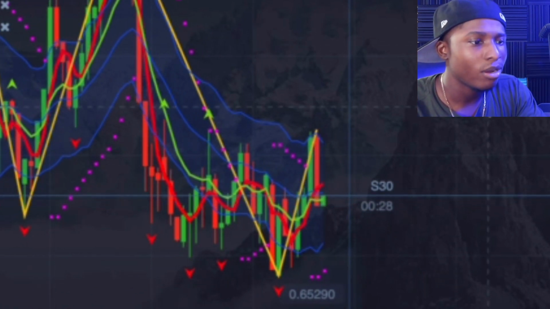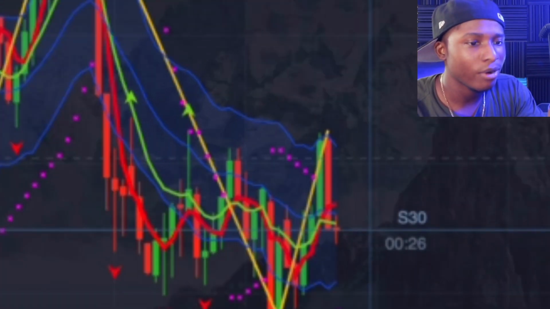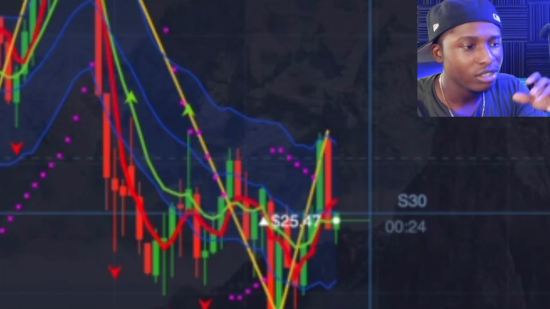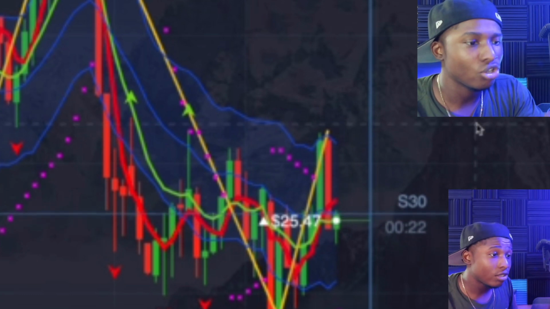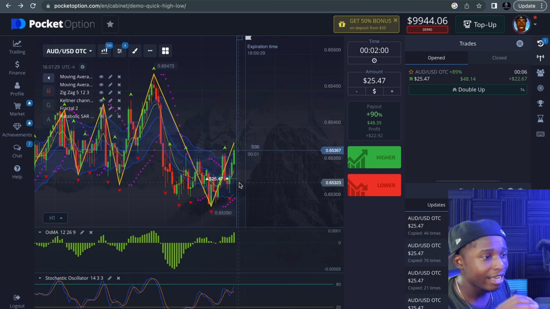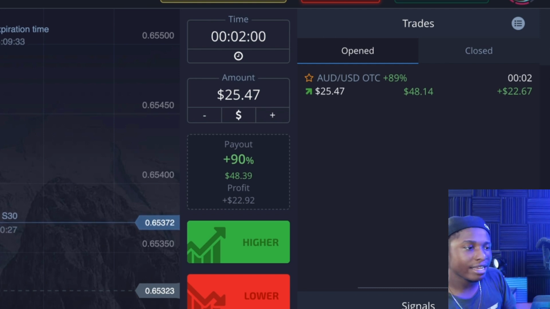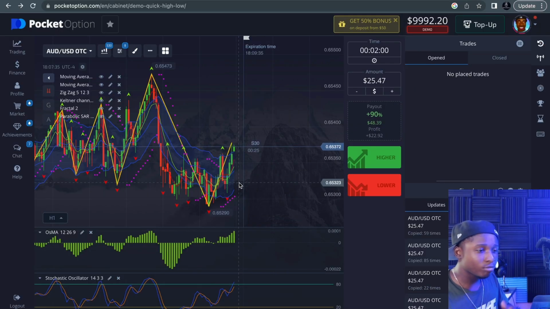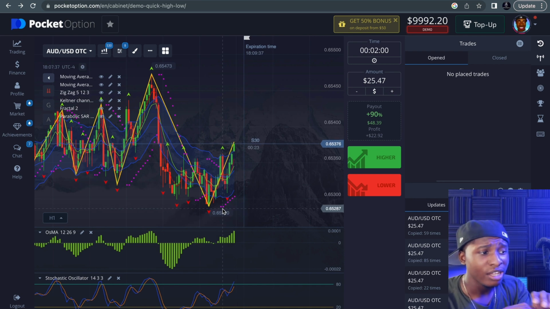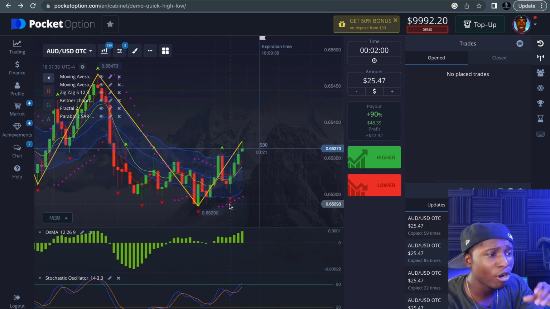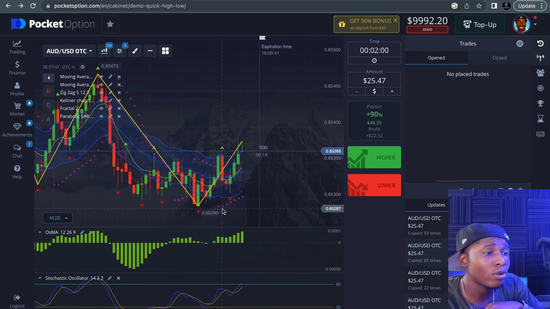So we have a 1-minute trade opening up right here for the up position, and we're just going to see what it does. We placed that trade as soon as we had 2 dots on the Parabolic SAR. We have a couple seconds left. 3 seconds, and now we're going to close because, like I said, once you see the first couple dots opening up on this Parabolic SAR, you want to go ahead and go with the trend, guys, and place that trade.